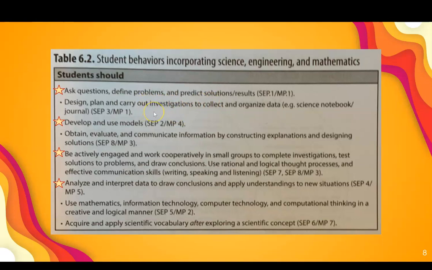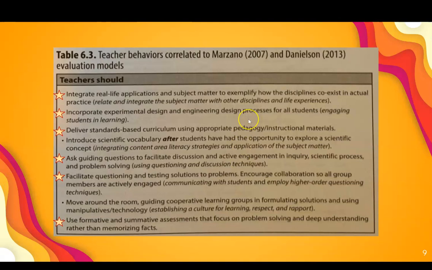Students continually ask questions about why certain colors are absorbing and how they're reflecting. They created their models and they're actively engaged in what they're building and as they're doing the simulation. In the 6.3 with teachers' behaviors, it does integrate real life applications because students start by seeing whether or not their dark colored shirts or light colored shirts would heat up in the sun.